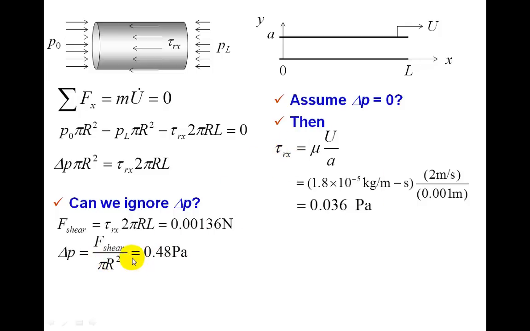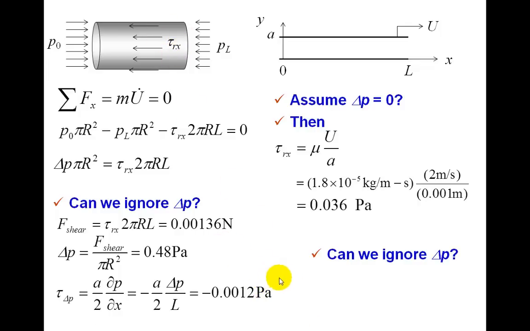You might look at that and say, well, that seems quite high if we compared it directly to tau Rx, but how does it affect the velocity profile? We could see that most easily by going back to the fully developed pressure-driven flow solution between the two parallel plates, and I'm going to call the shear stress just due to that pressure drop delta P, tau delta P. So let's evaluate that. That turns out to be the gap width divided by 2 times the pressure gradient dP dx. The pressure gradient is minus delta P over L, so we get minus A over 2 times delta P over L. And when we evaluate that, because A over L is quite small, we get a very small shear stress, 0.0012 pascals. And we'll see in a second that it acts negatively compared to this direction right here.